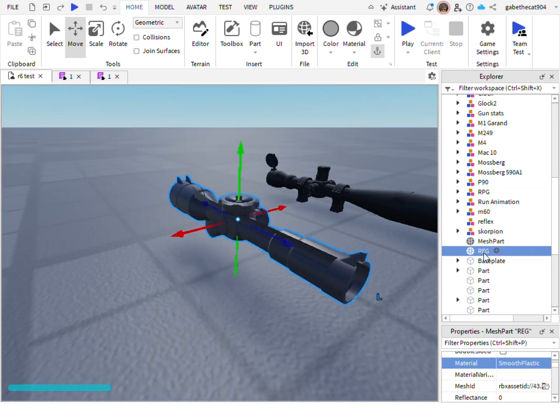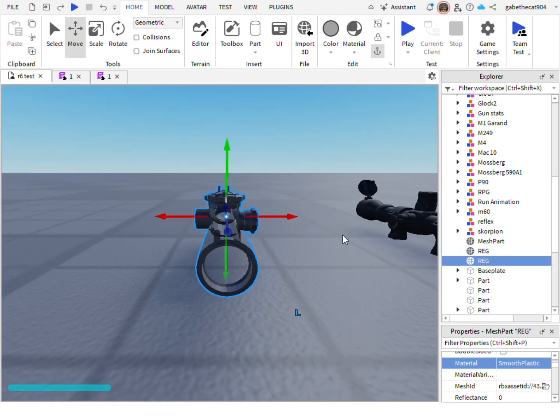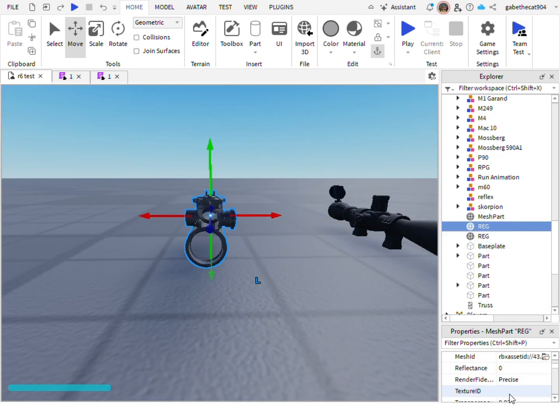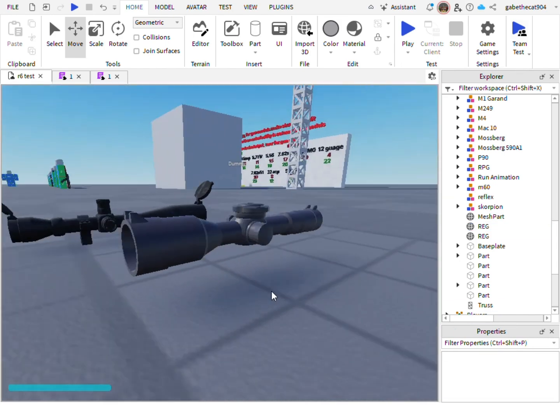Alright, so to make it look normal, you're going to want to duplicate it, and once you duplicate it, you set one of the materials to glass, and the other is the material you want. Then it will just appear as the other material that's not glass, and it'll look normal now. See?